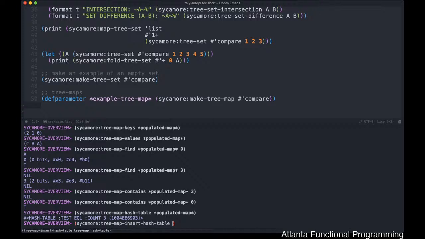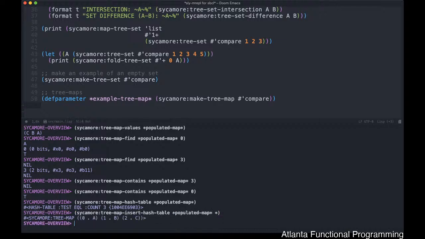So what we saw before, we just pass this again to the previous one. Sorry, it took the hash table and converted it back into a tree map. So the conversion that you saw there is if you wanted to go to a hash table, you have to start with a populated map, and we'll just create a new instance of the hash table.